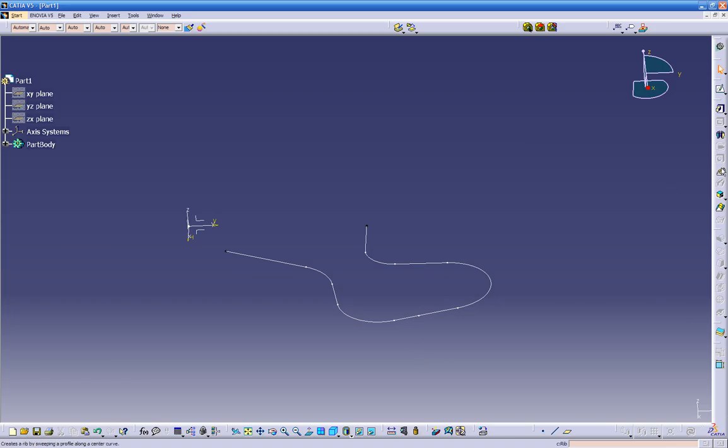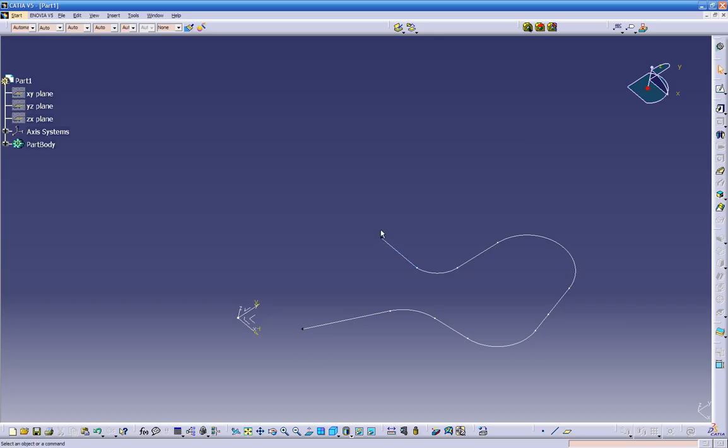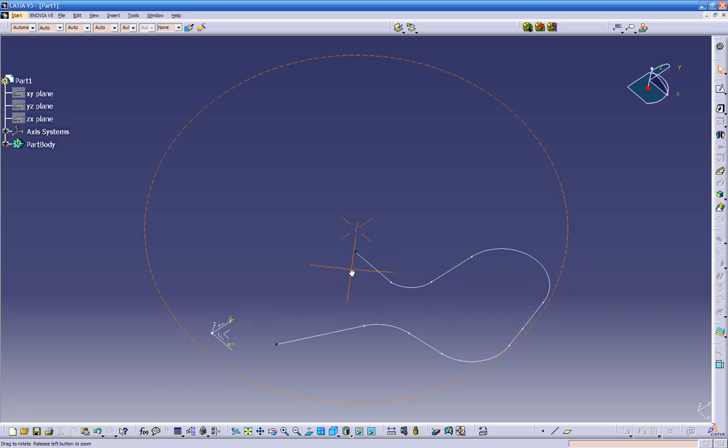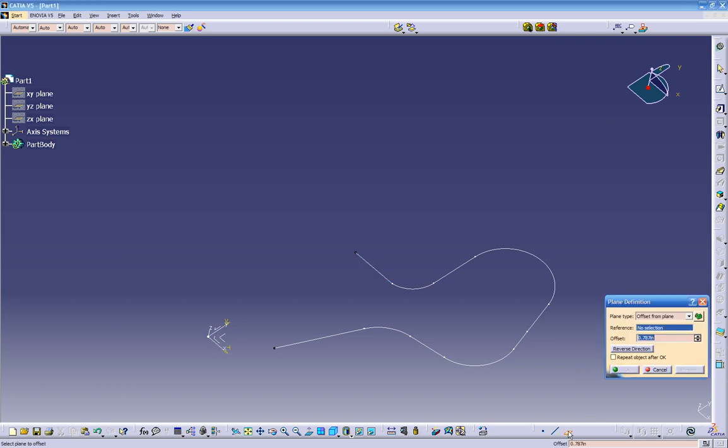For us to create a rib, we need to have the profile and the curve. So we're going to create our profile at one of the ends of the curve. In order to start a sketch over here, we can create a plane, go normal to the curve, and click on this curve.